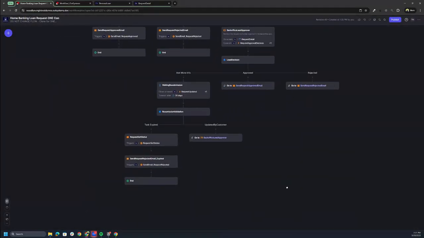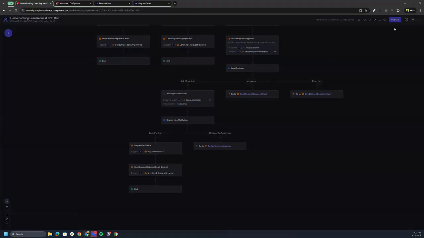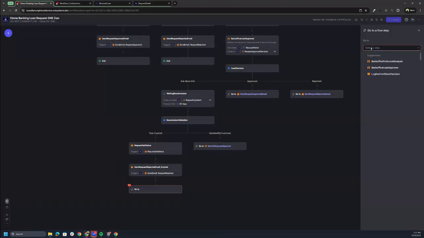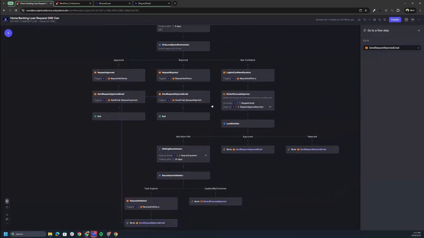And lastly, we have exactly the same scenario here for the expire branch. So let's just add here a go to flow step. And in this case, send again to the send reject email activity. So with that, we can just remove this. This way, if you want to add another service action or update an expression inside of these specific activities, we no longer need to make changes in multiple places.